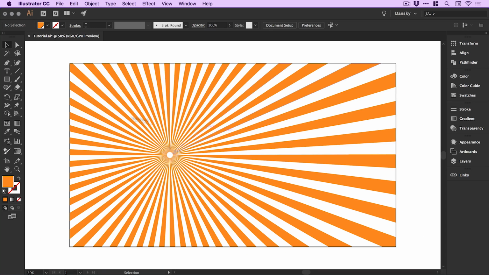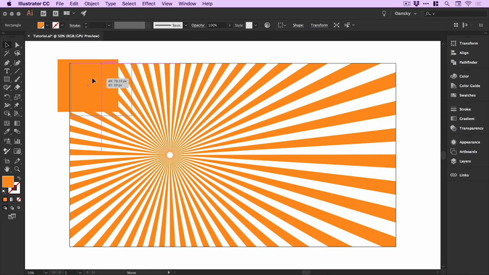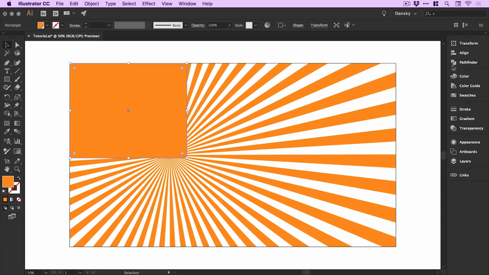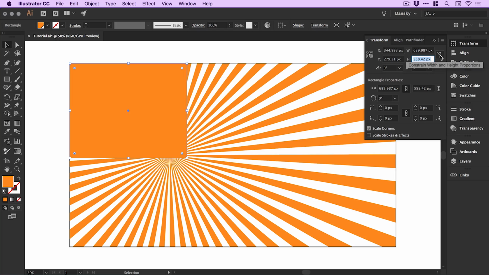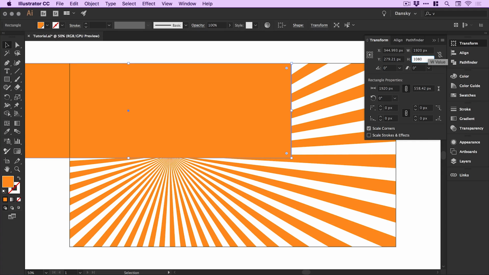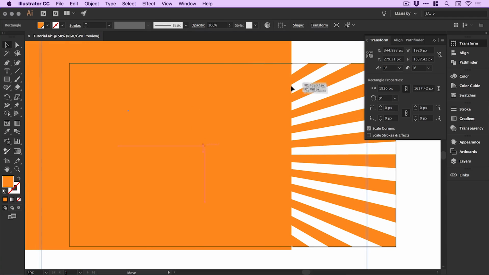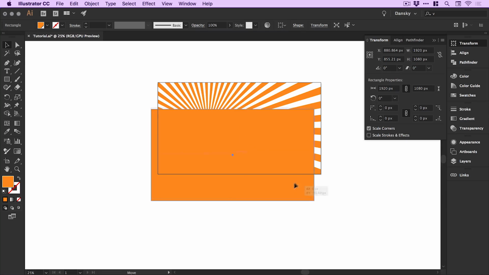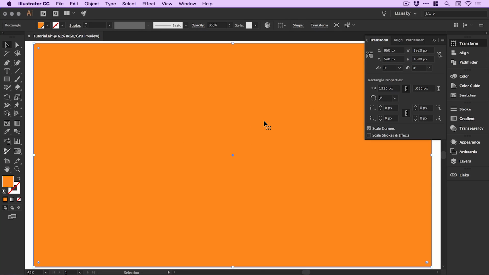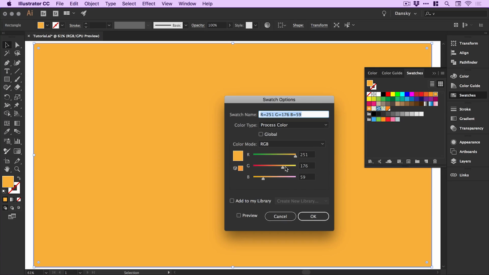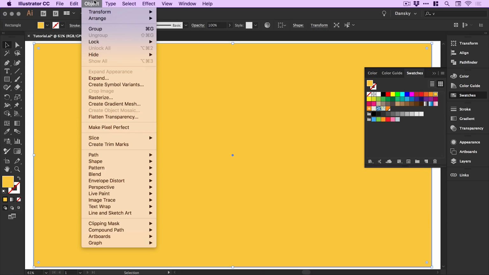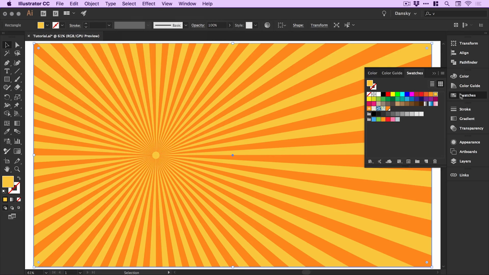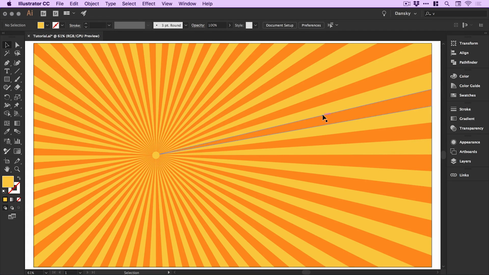And you could leave this as is, or what we can do is just go and add another rectangle. And you can drag this manually into position if you like, or you can go to the transform panel, just uncheck that link and just type a width, the same height and width as your artboard. And I've done that completely wrong. Let's try again, 1080, there we go. Position that so that it snaps in the right place, and then we'll just go and pick another swatch, slightly different color. Great, looks good to me. And then just go to Object, Arrange, and Send to Back. And there you go, you can see that we can use a combination of different colors. So it depends entirely what style you're going for with your sunburst.